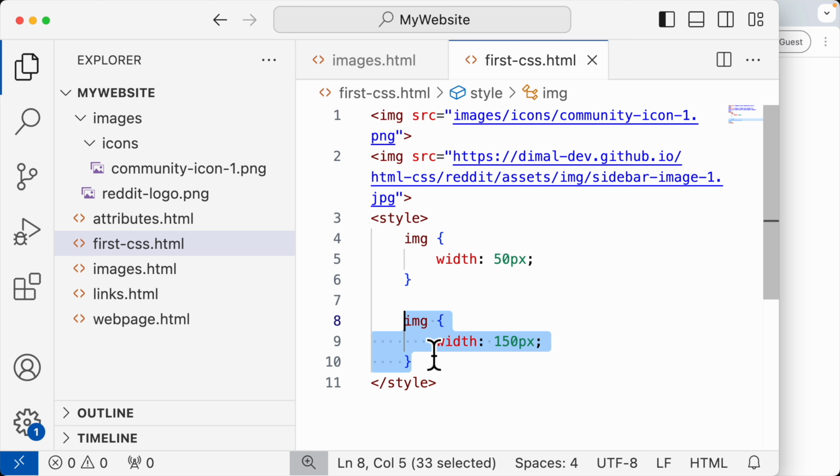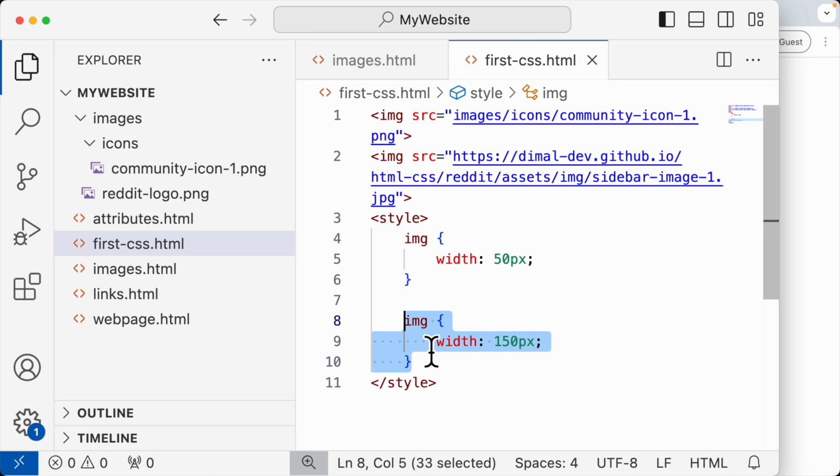This happens because when the browser applies all this CSS code, it first applies the first CSS rule and sets the width of all image elements to 50 pixels. But then it applies the second CSS rule and sets the width of all images to 150 pixels.